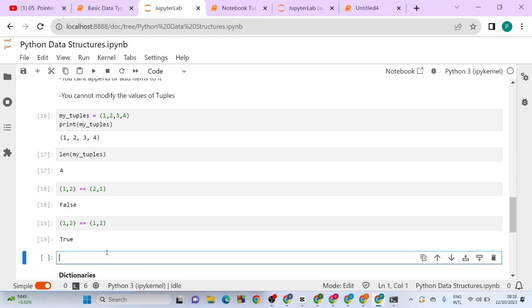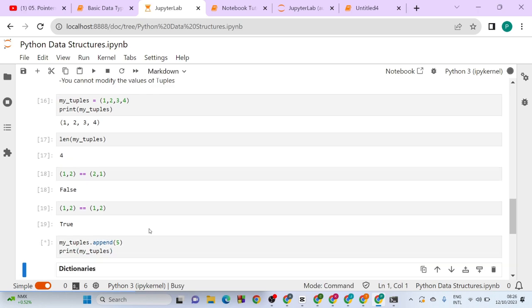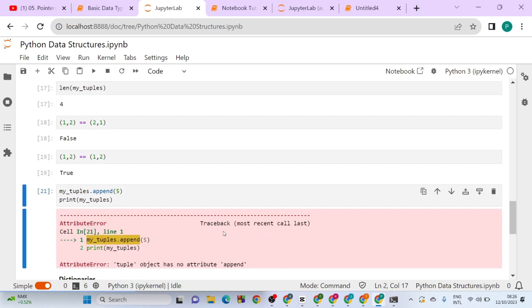If I try my tuple dot append, let's say I want to append 5, and then print out the elements in my tuple, and shift enter, it's going to throw an error.